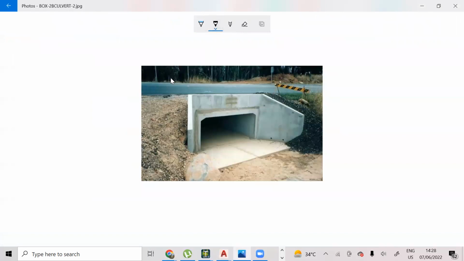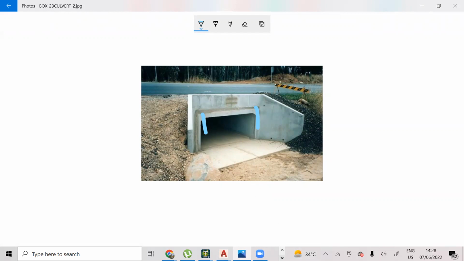Okay, as you can see, this is the haunch. For the additional moment and additional stress, we provide the haunch to counteract the additional stress and to prevent cracks from generating in our culvert.